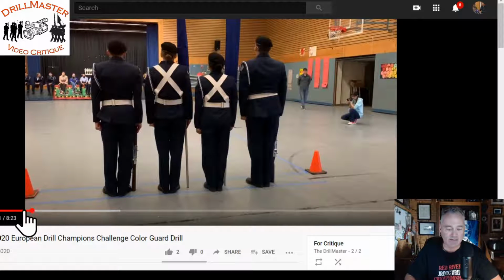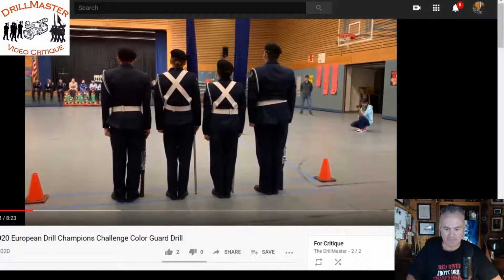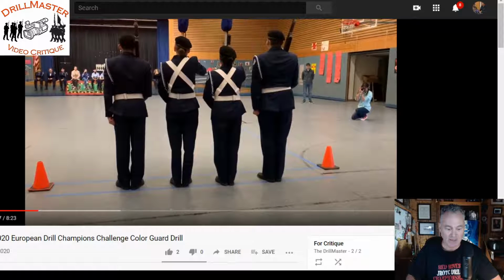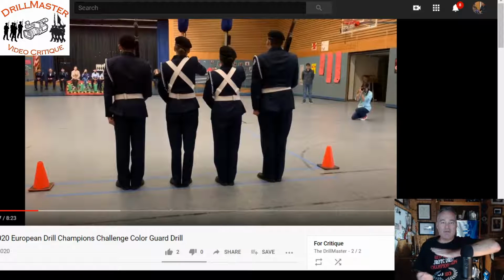Guards, guards, guards. The elbows are tucked. This is not right shoulder. Guys, neither one of you. This is not right shoulder. This is right shoulder. Elbows tucked. This is not sharper or ceremonialer or more wonderfuler. It doesn't work that way. So, elbows tucked, okay?